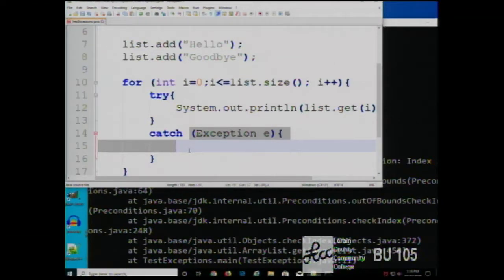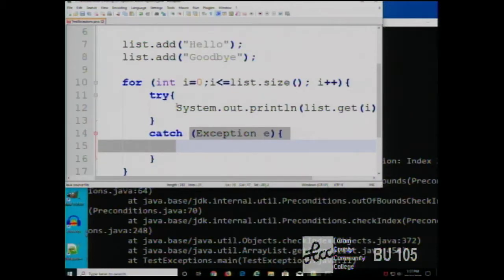If there's a problem, though, it will go down and look for the specific exception that gets thrown. Now, exceptions are a hierarchy. On the top of the list, the top ancestor of all exceptions is Exception. All the other exceptions are subclasses of that. So if I say catch Exception, I'm going to do this processing for any exception, no matter what it is. So no matter what the exception is, this snippet of code in the catch block is going to get executed. We can actually be more granular, and if there's one kind of problem, do one thing, and if there's another kind of problem, do something else. But right now, we're catching all exceptions, regardless of the specific exception, with this catch block.